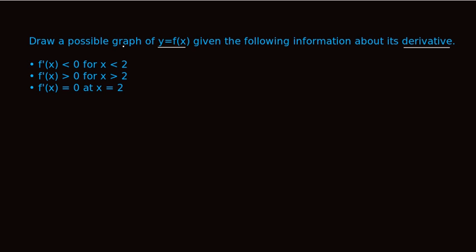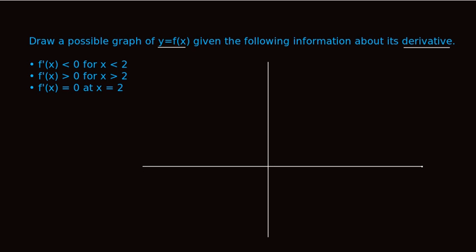We actually want to find what is the original function f, or give some idea of what it looks like. Well, let's try to graph this. Again, we're trying to graph f, not the derivative of f. So here we have the x-axis. And the key point here is when x is 2, right? x less than 2, x bigger than 2, and x equals 2. Those are the three different possibilities.